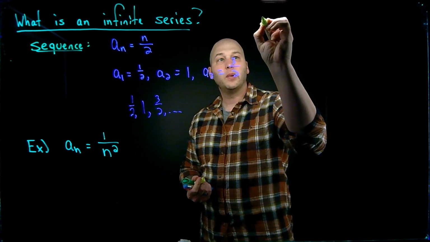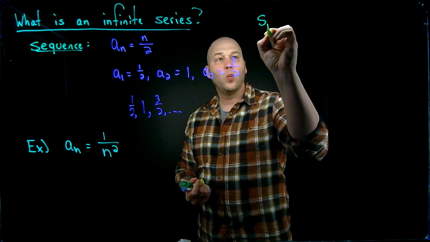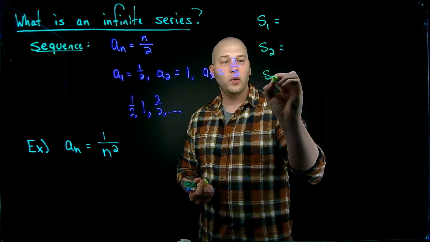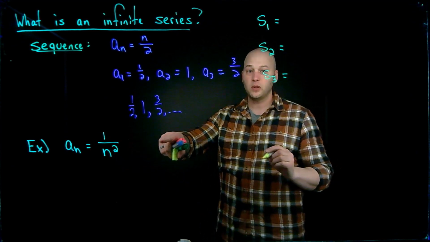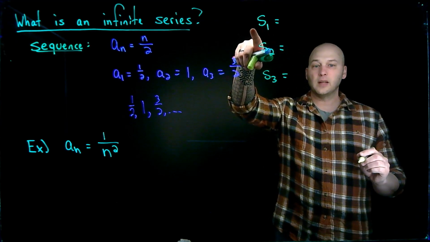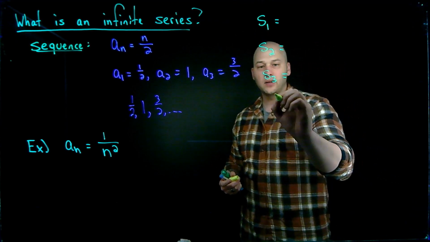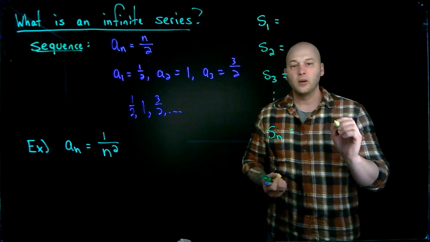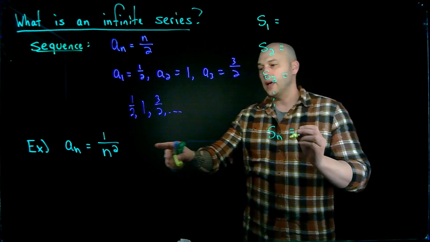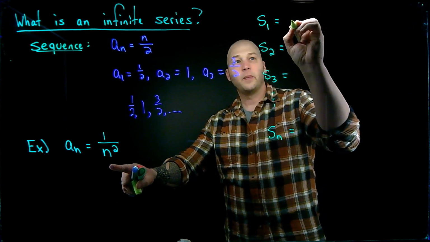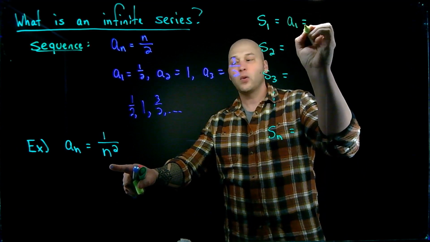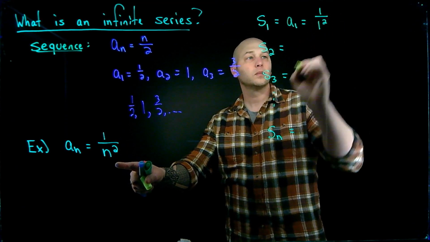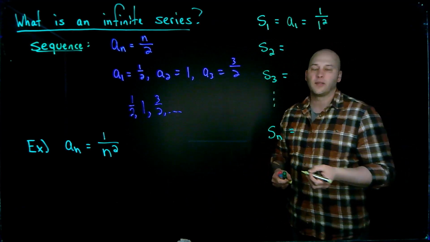I'm going to label it S1 and then S2, so then I'm going to give you S3. What I'm going to do is write out the terms of the sequence that I'm going to label as S, and then we're going to generalize it here as Sn. Okay, here's the first term of this new sequence. I'm going to take A1, which of course in this case is 1 over 1 squared, and of course that reduces to 1, but I'm going to leave it.